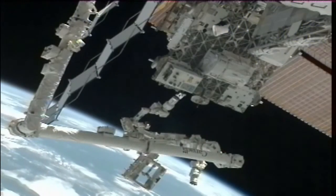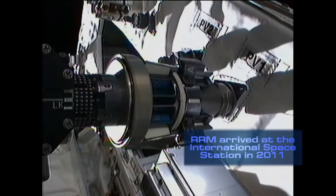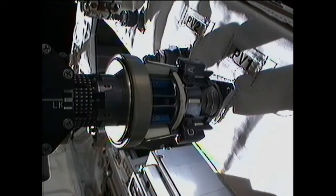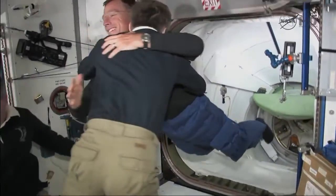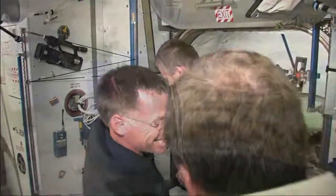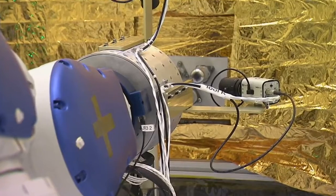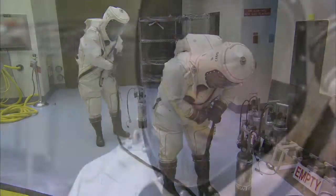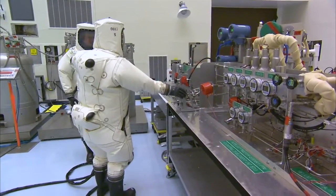The Robotic Refueling Mission on the space station transferred ethanol, which isn't a hazardous fluid and it's not actually a component of satellite fuel. On the International Space Station, we wanted to be sure to be safe around the astronauts. Here, what we're doing now is using actual spacecraft propellant. It's a very dangerous fluid, very deadly fluid. That's why we'll be in personal protective equipment, these full assembly escape suits. And that protects the people in the suit from any sort of exposure.